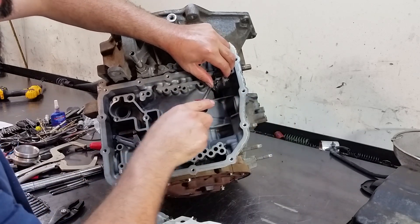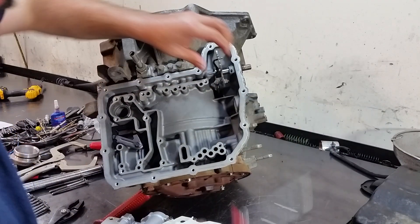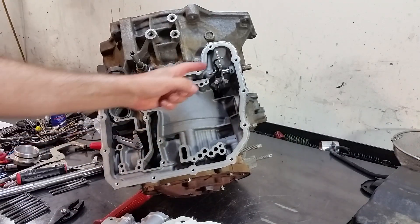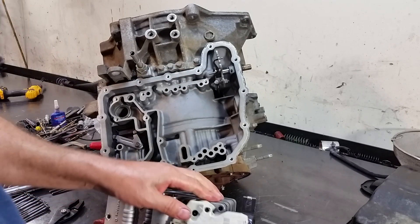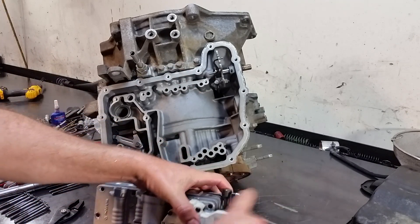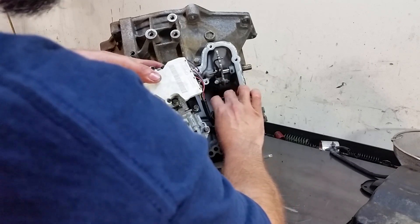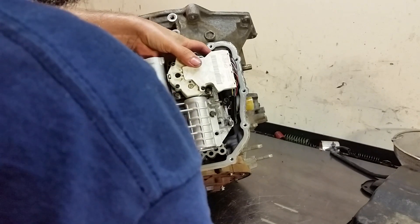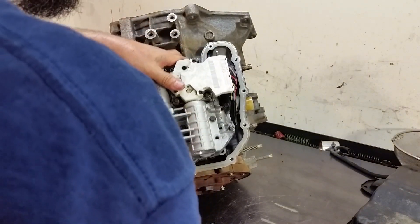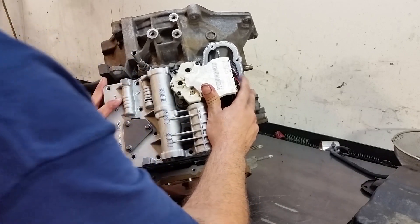It's latched up. This is where we're going to latch up our manual valve. Now you hold the manual valve — you have your D10 rotor there — and we have our solenoid pack connector. Go ahead and get the connector through. I'm holding the manual valve with my index finger just to hold it in place, and we lay our valve body on the transmission like that.